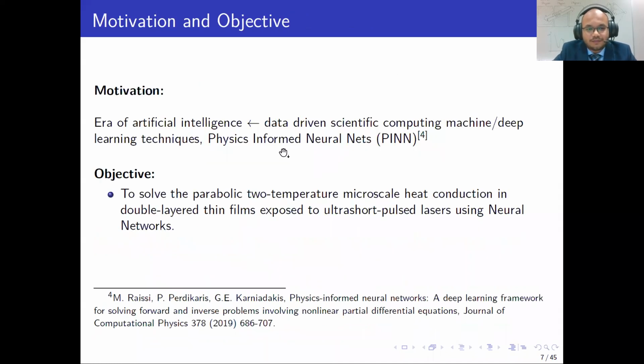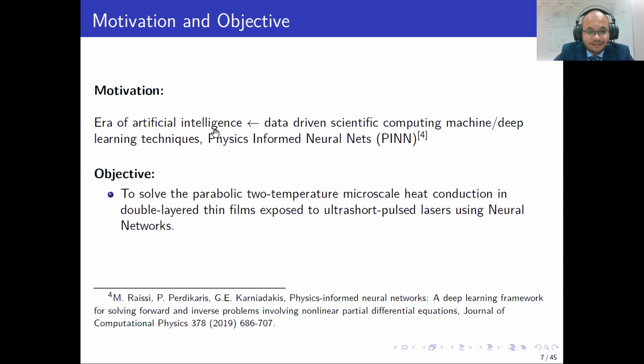Right now is the era of artificial intelligence, and data-driven scientific computing is getting a lot of research focus, especially the physics-informed neural net that was introduced by Dr. Karniadakis and his group. It was the main source of motivation for me to switch from numerical methods to something like this. When I was working with the finite difference method for solving this problem, it was not that simple. It's a huge derivation and a huge set of equations, and the terms get more and more complicated. A lot of time is dedicated to solving the problem and then analyzing the results.